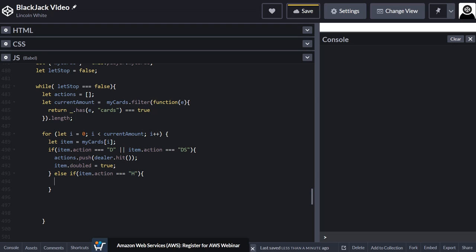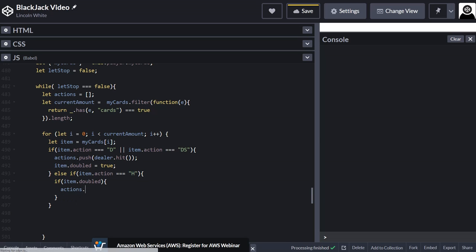First thing we have to do is get things that are doubled and get them out of there. So I'm going to do if item dot doubled equals true, then we're not going to give them a card.